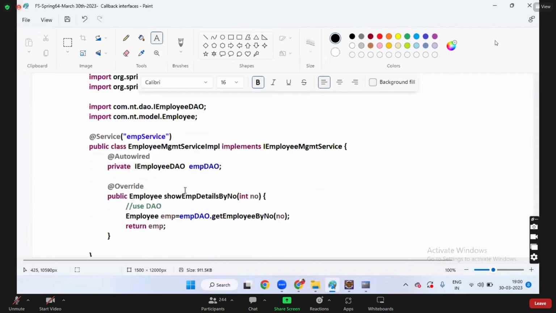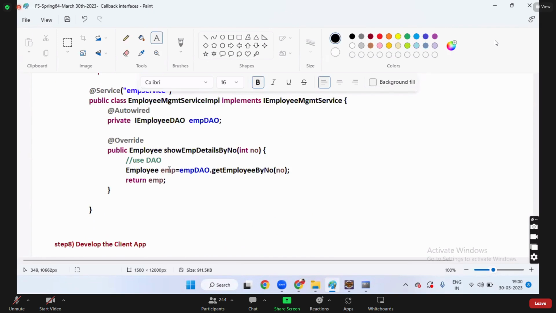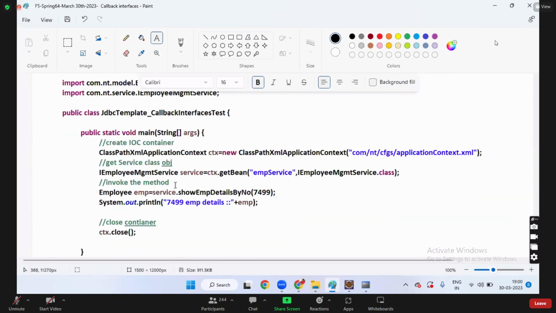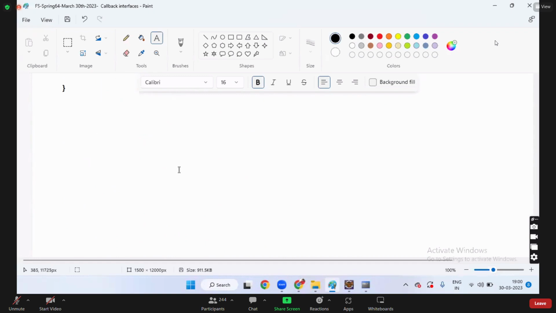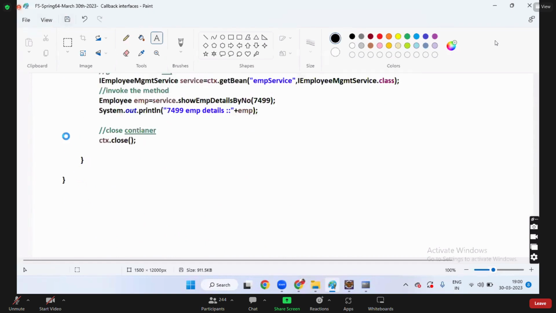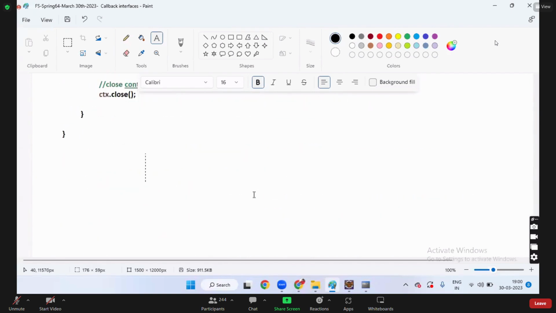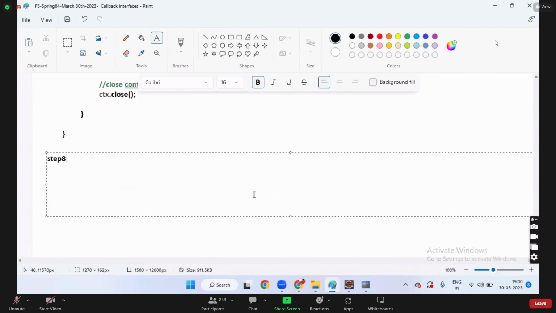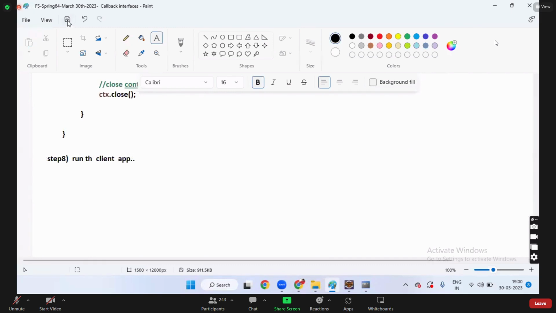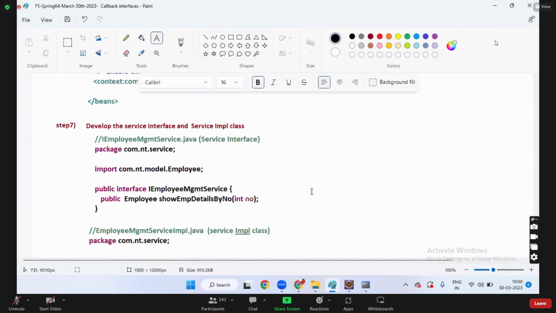Service interface, service IMPL class, regular client application, end of the application. Step number 8, run the client application. I hope you got the idea how to deal with callback interfaces. Enjoyed it thoroughly.